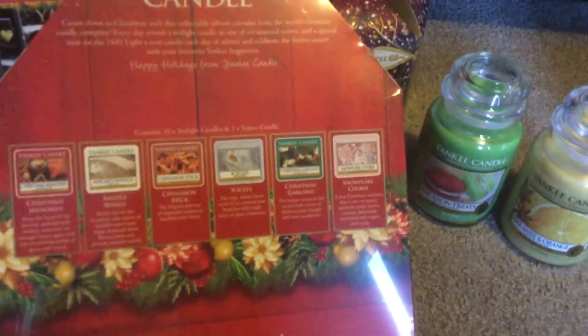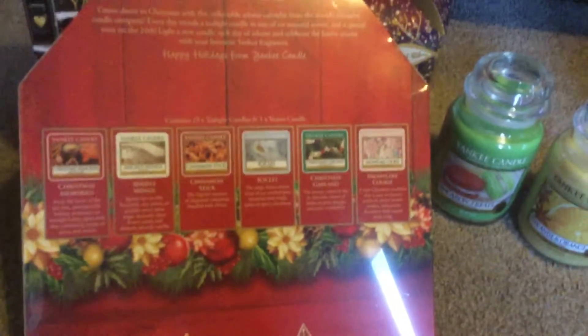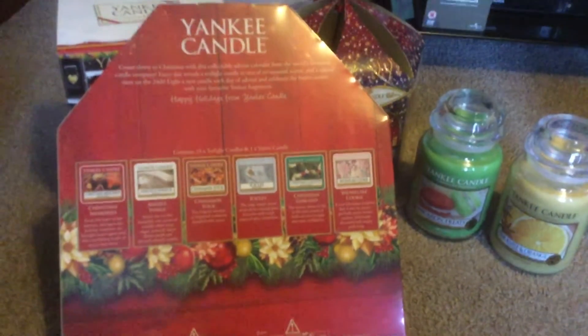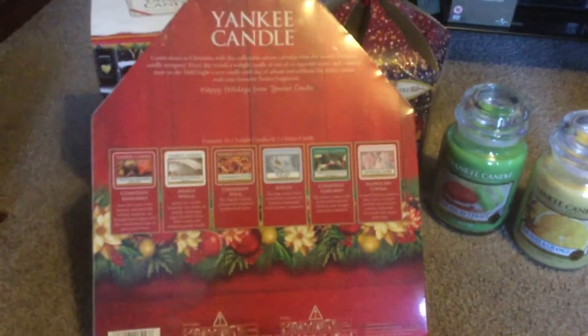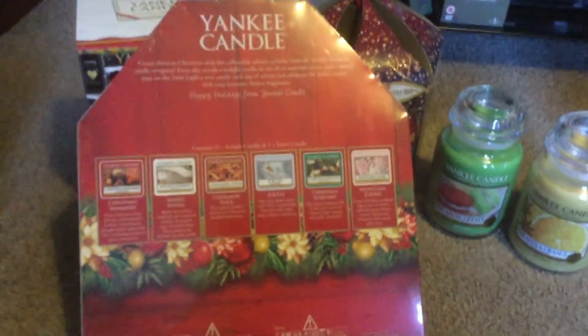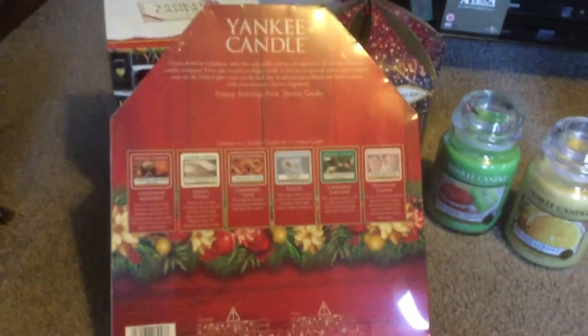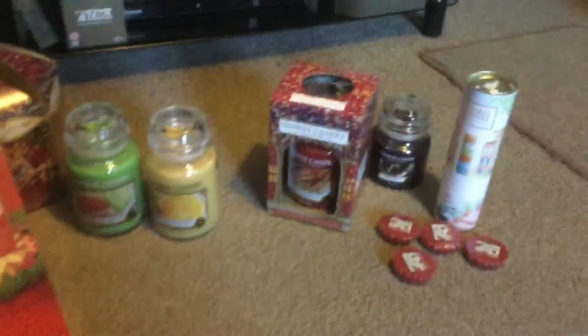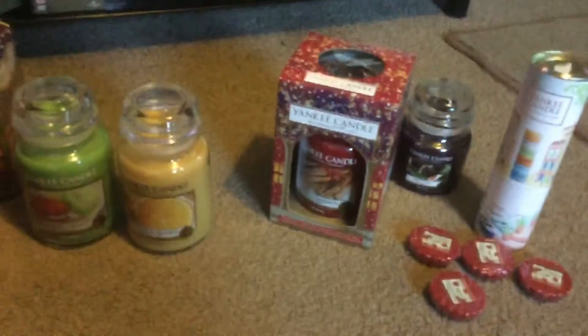Now there's Christmas Garland and there's Christmas Wreath — some people believe Christmas Wreath is the same as Christmas Garland, but it's not. Christmas Wreath, in my opinion, smells like cat wee — which you're probably laughing about, but it really does smell bad. My husband thinks it's fantastic but I refuse to light it. I bought it on a whim half price offline and now I know why. Christmas Garland is gorgeous — if you can get it, get it. It's a piney Christmas tree sort of smell.